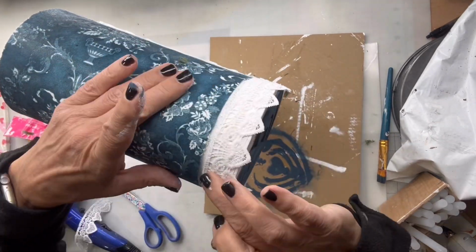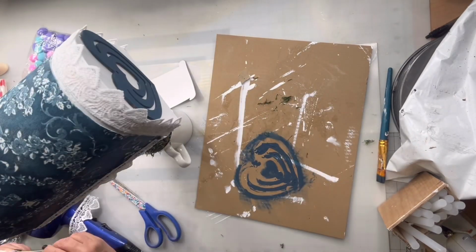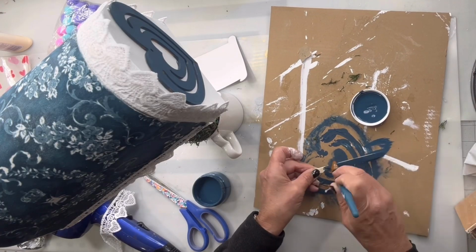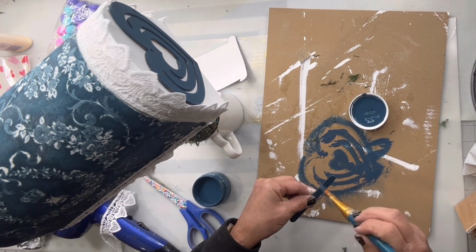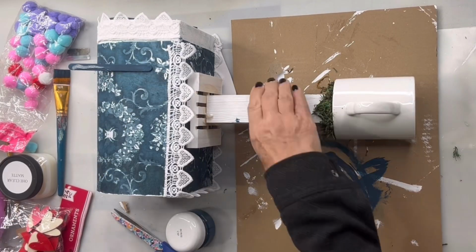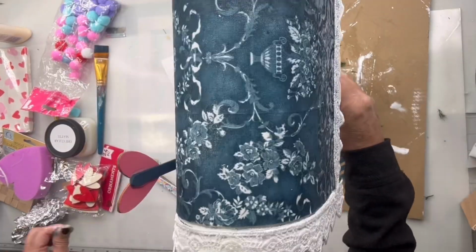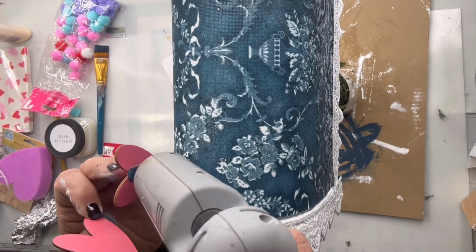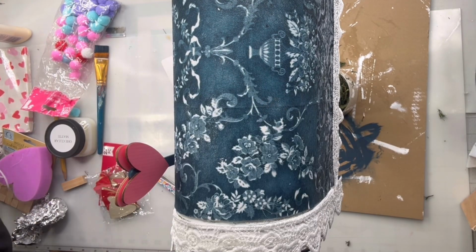I'm going to take a craft stick and paint it in Bowie as well. And then once that dries, I'm going to glue it to the side of my mailbox and add this little heart that I got from the Dollar Tree in a bag. I'm going to put one in the front and one in the back just so that it looks good from either side. And I think this came out really cute.